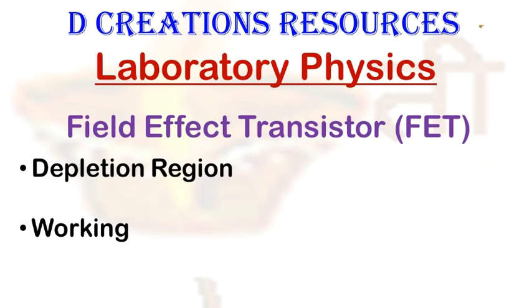Now, if you will recall reverse biased diode, you will remember that whenever a PN junction is reverse biased, the electrons and holes diffuse across the junction and leave behind the positive ions on N side and negative ions on P side. The region containing these immobile ions is called the depletion region. As the reverse bias voltage across the junction is increased, thickness of the depletion region also increases.